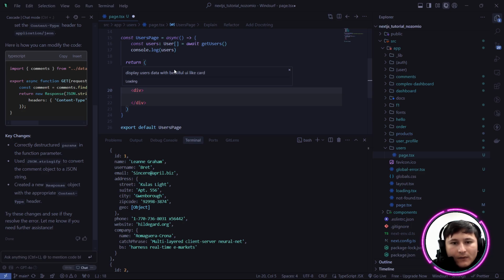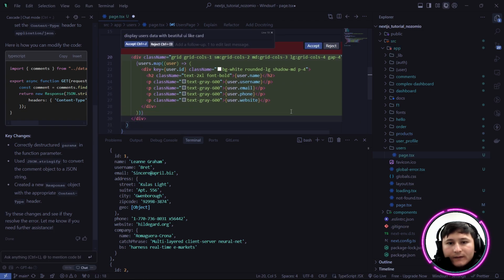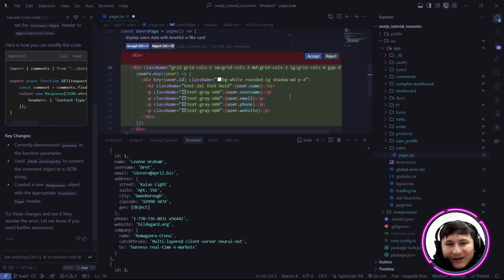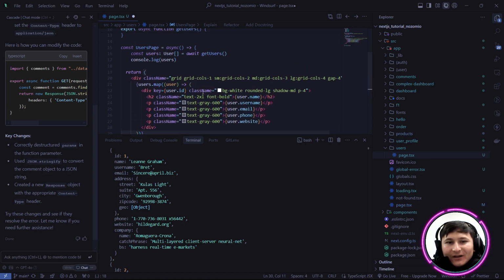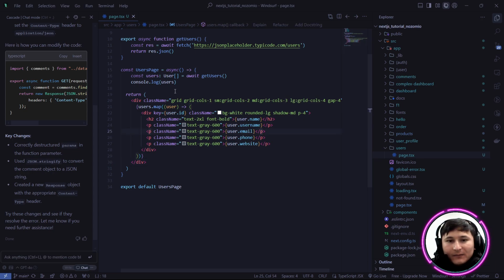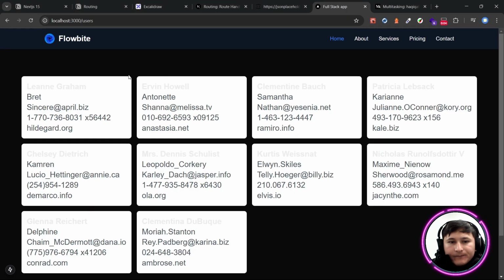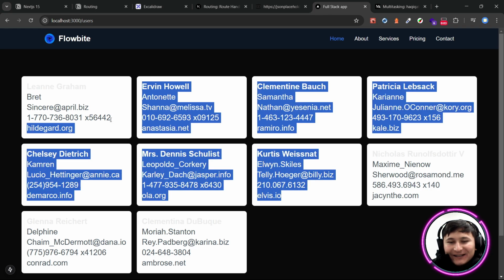Like cards. Yeah. This AI tool fixes all of our problems, right? Except it takes a lot of time, so I need to limit that time. Okay. It's using types, Tailwind CSS, and also users is mapped here and displaying the specific data according to our user interface. You can see right here, our data is here.